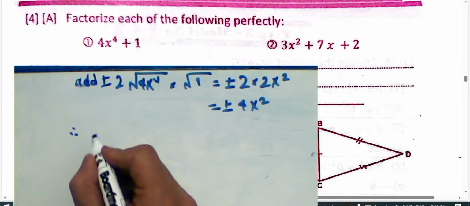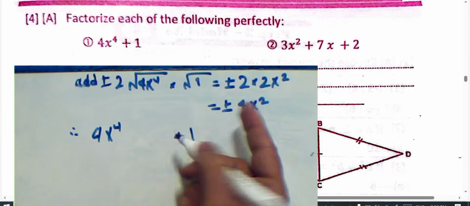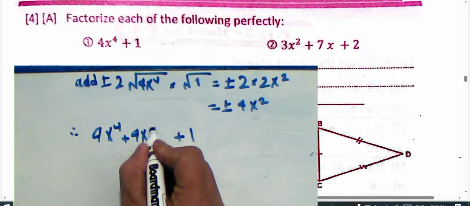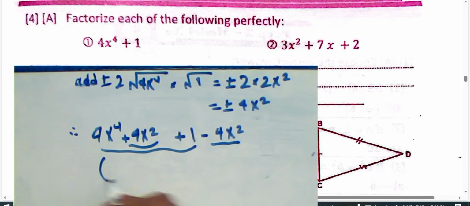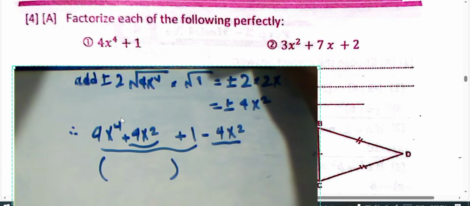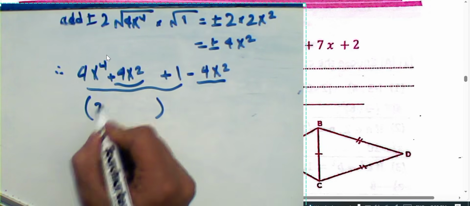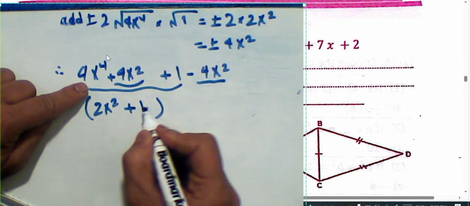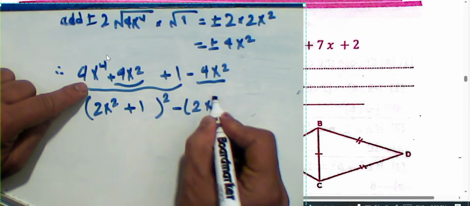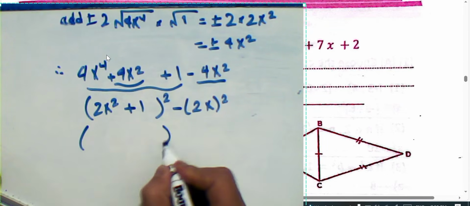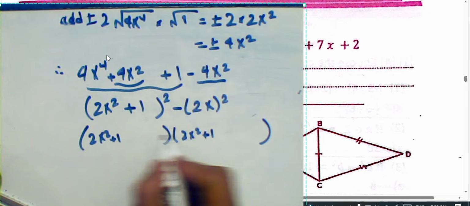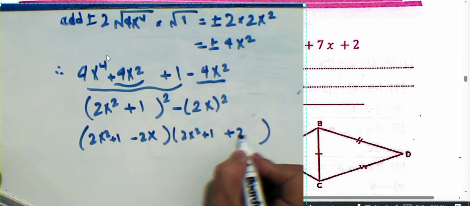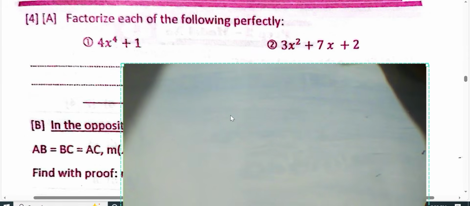Then in this example, look here, we have 4x power 4 plus 1. We must add this number here, 4x power 2, and here negative 4x power 2. This expression converts to a perfect square. You can factorize, find the square root of the first. Here it will be 2x power 2, and the square root of this, all power 2, subtract 4x power 2, it will be 2x all power 2. Now we can factorize this expression, the difference between two powers, right? 2x power 2 plus 1 plus 2x, and 2x power 2 plus 1 subtract 2x. Okay, understood? Next question.